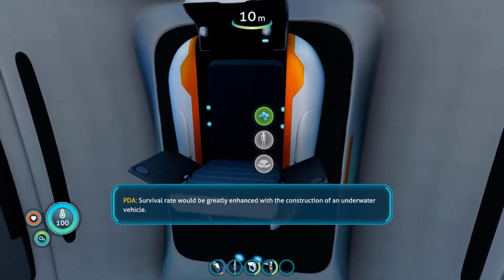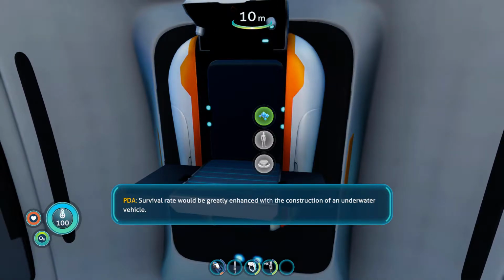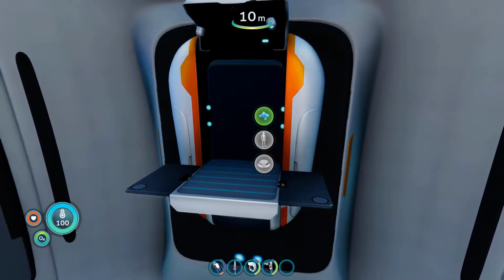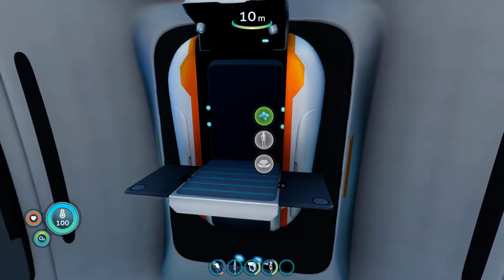Survival rate would be greatly enhanced with the construction of an underwater vehicle. Well, thanks for letting me know. Okay, I'm aware of this. I don't have access to an underwater vehicle. I need to find that last module because I found the other one in the tree spires, or whatever you might want to call it. I wasn't expecting to find it in their wiring kit.